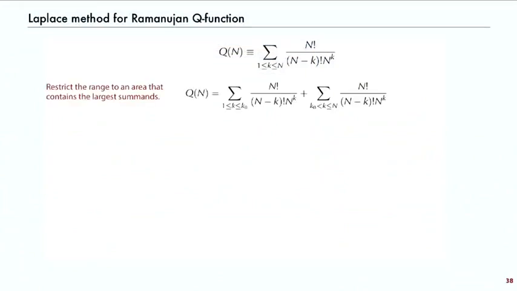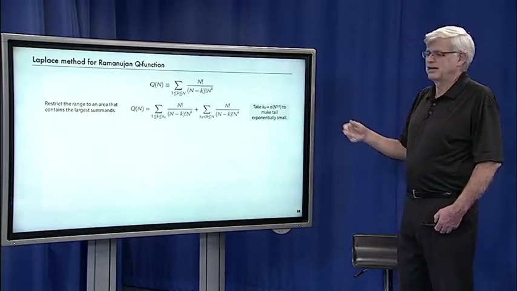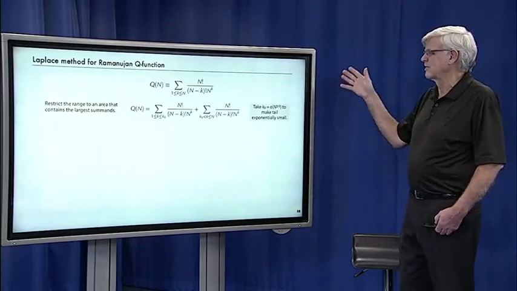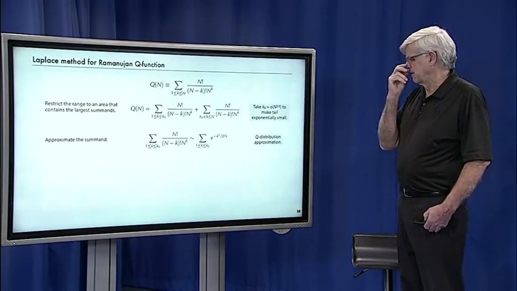So what we're going to do is just pick a value k0 and split into two parts: values less than k0 and values bigger than k0. And remember, for small k's it's significant, for large k it's going to be negligible. And going from the approximations that we developed before, if you take k0 to be like n to the 2/3, then the tail's going to be exponentially small. And I won't do the detail of that.